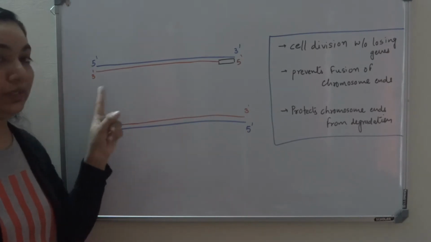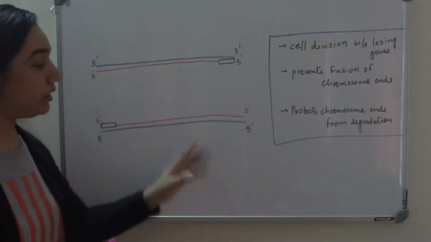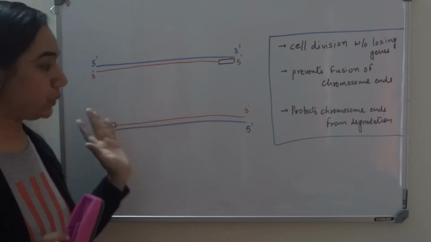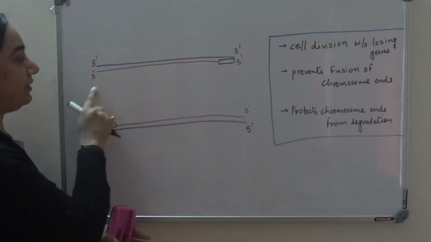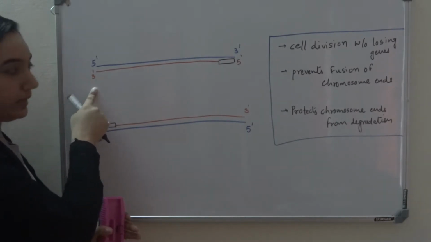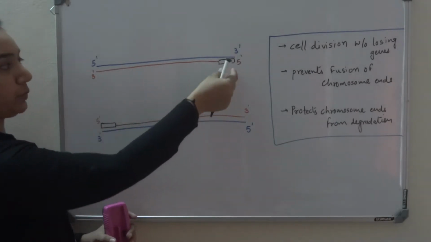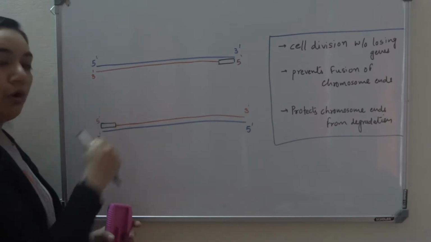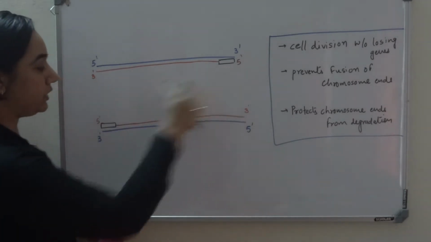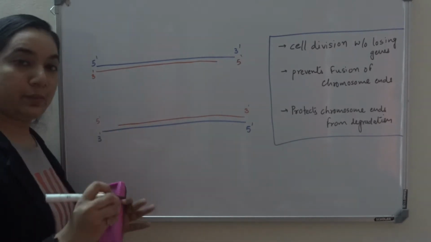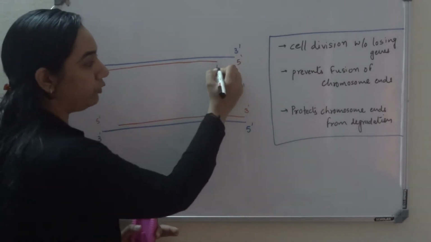Now I have not shown here leading and lagging strand. Remember, both the strands are not continuous. One is continuous, one is discontinuous. So we have 5' to 3' synthesis taking place. You have 3' OH end, which is provided by the RNA primer on both the strands. Now once the replication is over, we know that these primers will be removed. See, once the primers are removed, you have a gap over here.